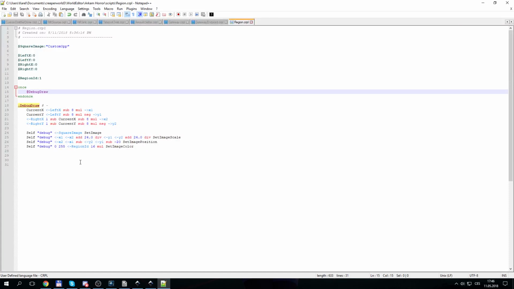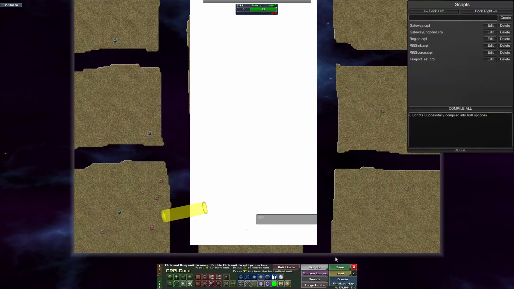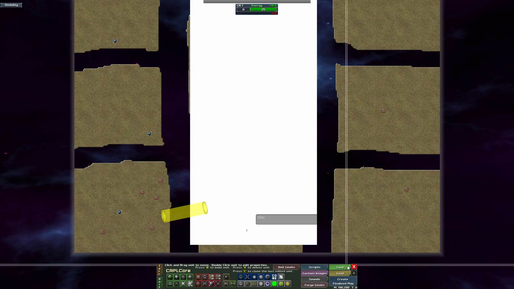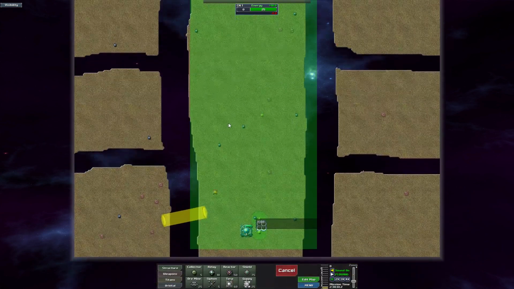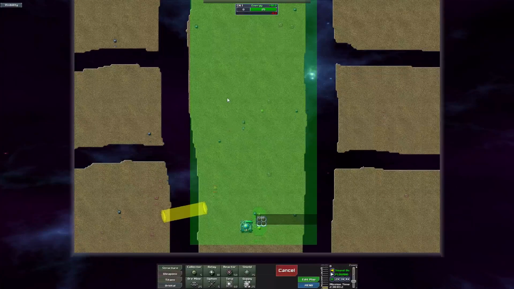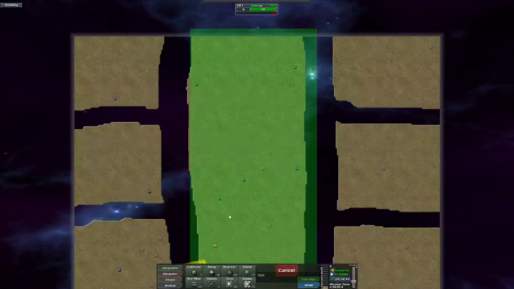So first let's... Oh, I didn't set the transparency. Image color. Now for the transparency, let's do like 64. So it's pretty much a lot of transparent. Close. Okay, so we see green, so that's good. So it's moved to the right a bit, and upwards as well.